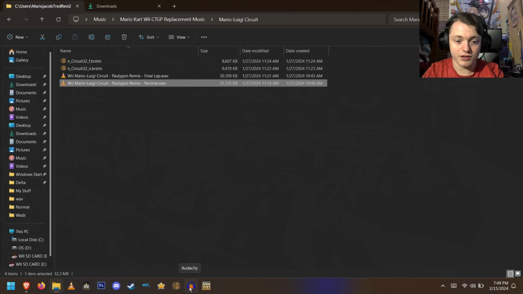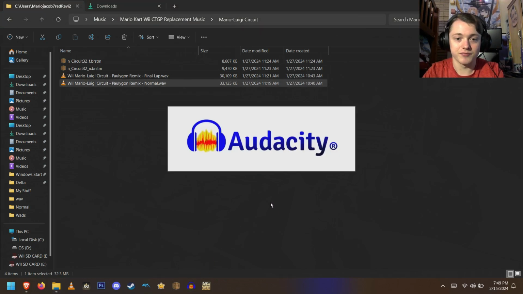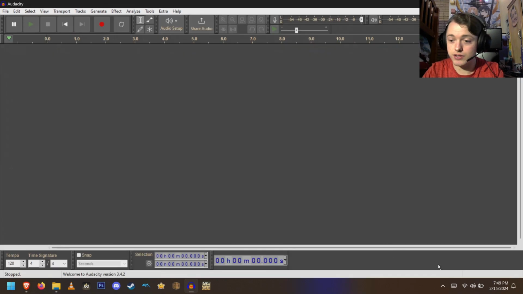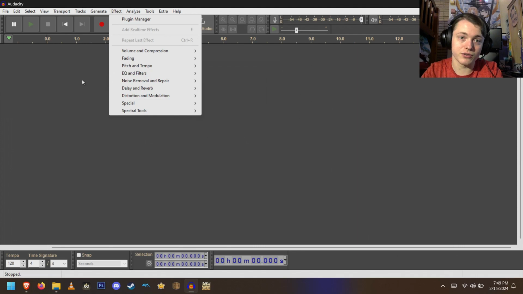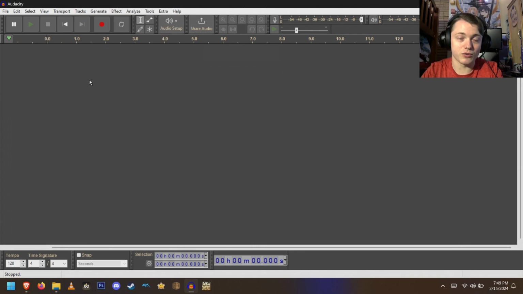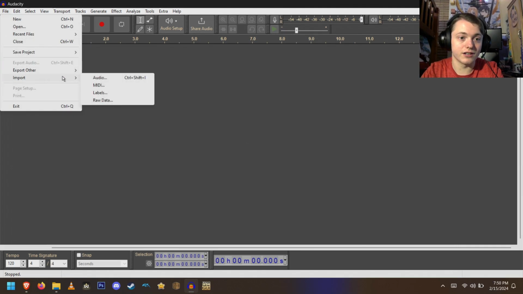First thing you're going to do, after you know what song you're going to use, which you can download from YouTube or anywhere you want, is open up Audacity. As of this moment, on February 15th of 2024, this is what it should look like. I made mine dark, but the options menu and the effects menu are going to look a little different if you're using an older version, like the first time I tried recording this. I'm going to go ahead and import.